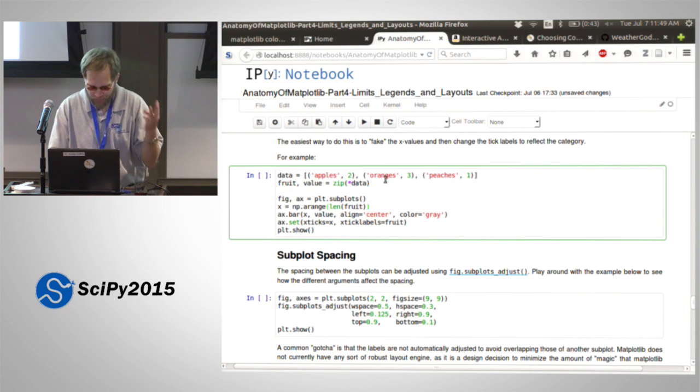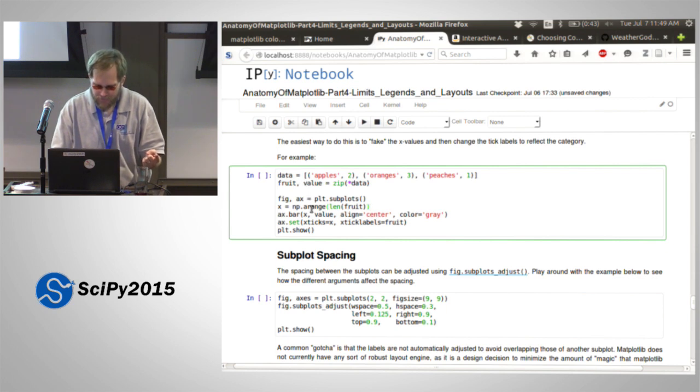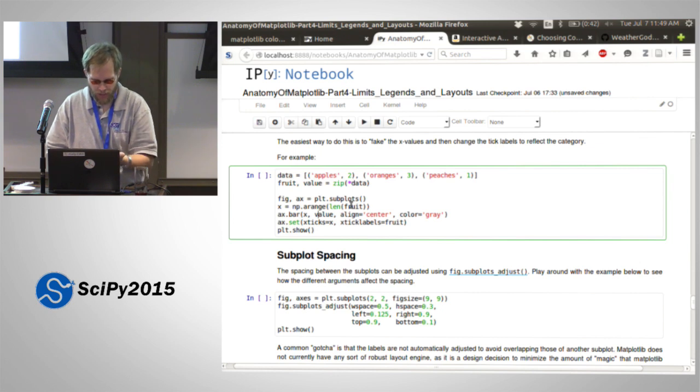There's 2 apples, 3 oranges, and 1 peach. And then I'm going to say that the x ticks equal x, which is the locations, remember. So ticks is the location, so it's going to be 0, 1, and 2. Sorry. And that x tick labels equals the list of fruit.